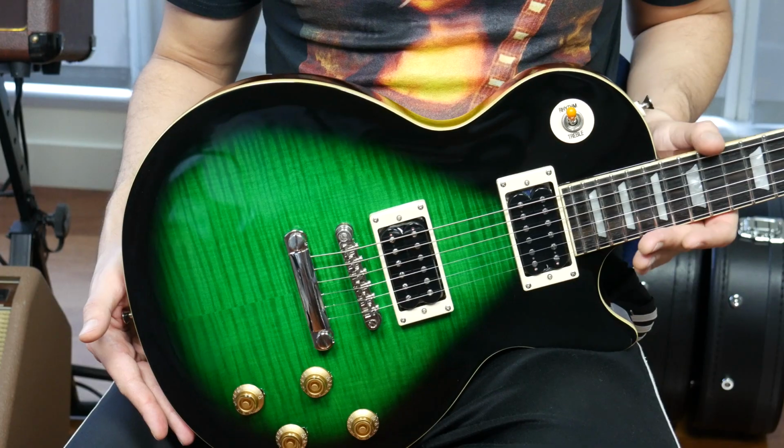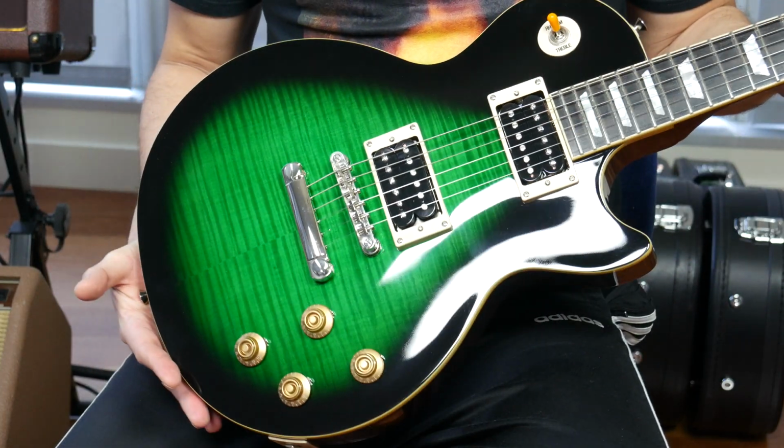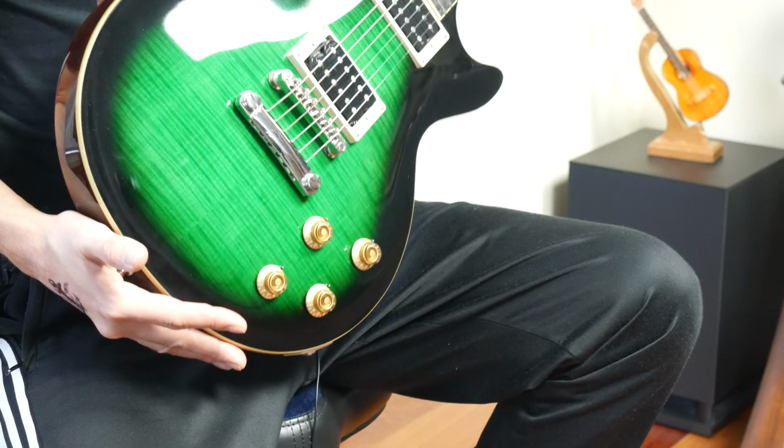Alright, so let's use this guitar as an example to go through all the specs, and I'm going to be noting the differences between the models. So this is a good example. It's actually my favorite of the three, and you'll know soon enough why that is.